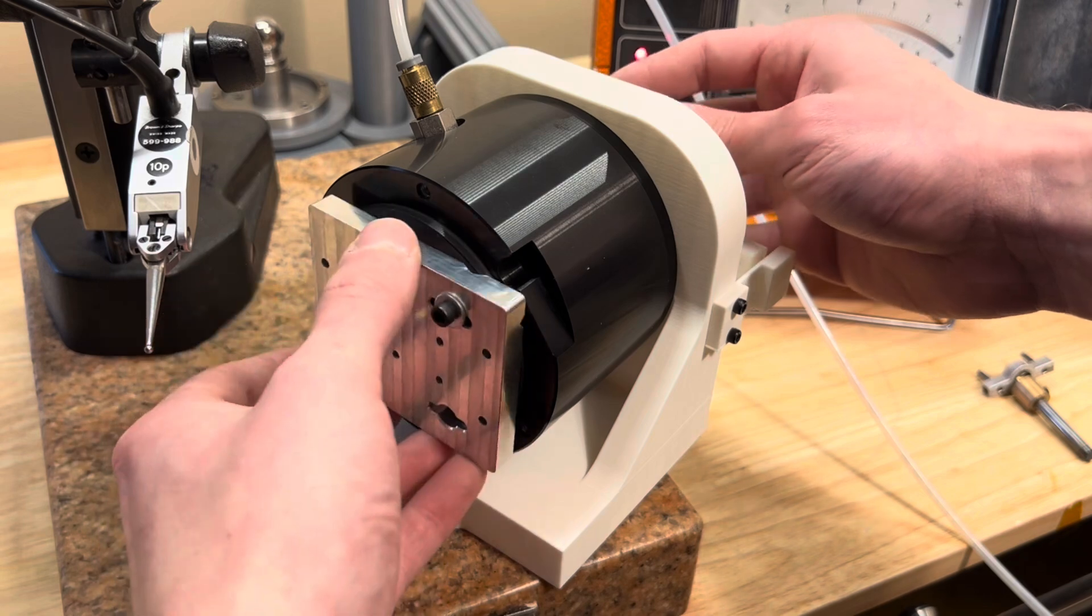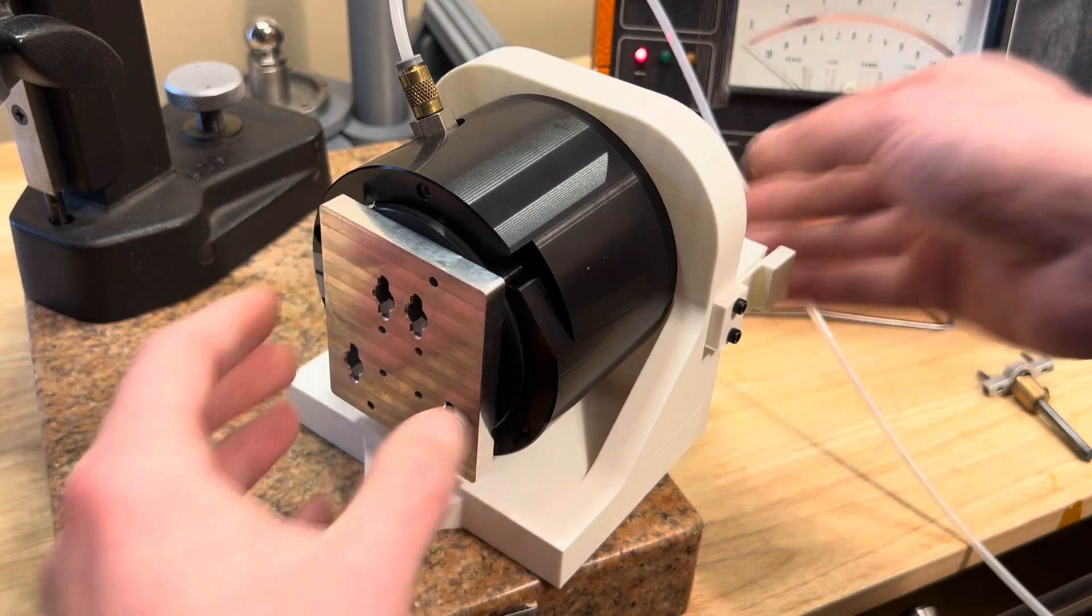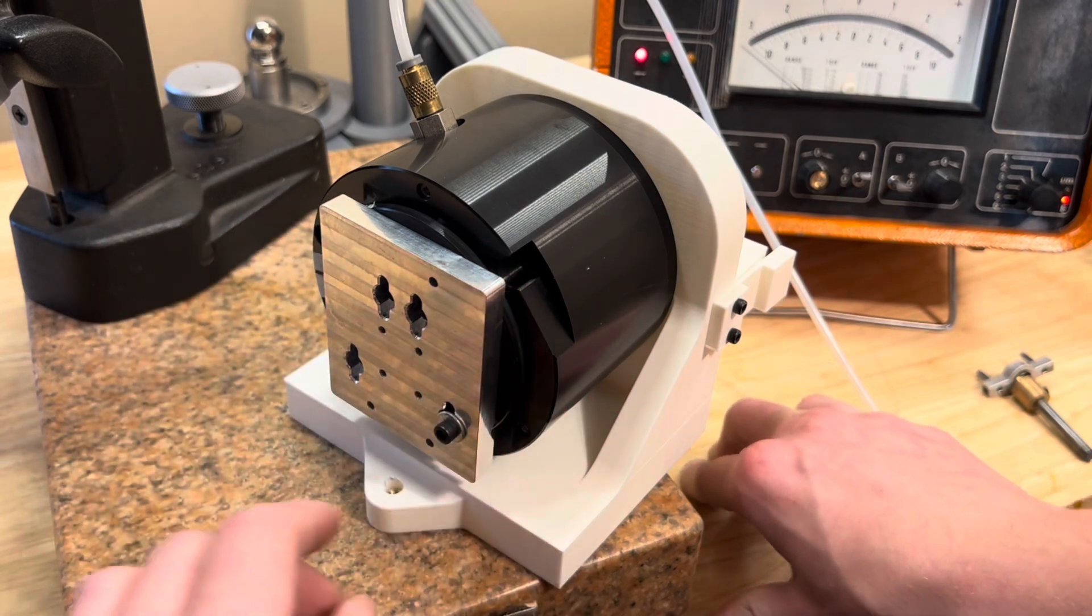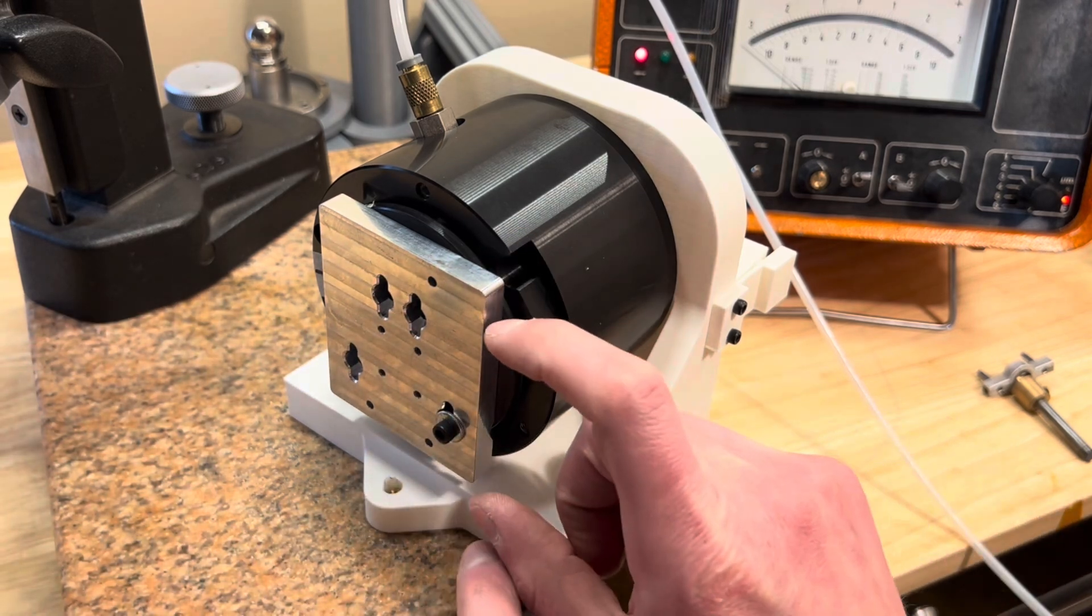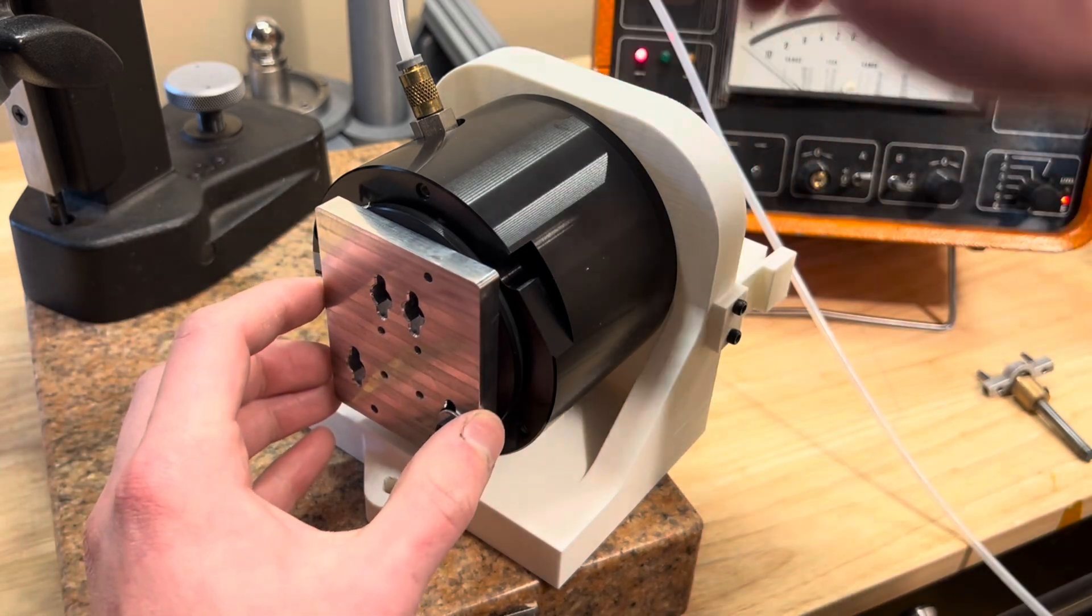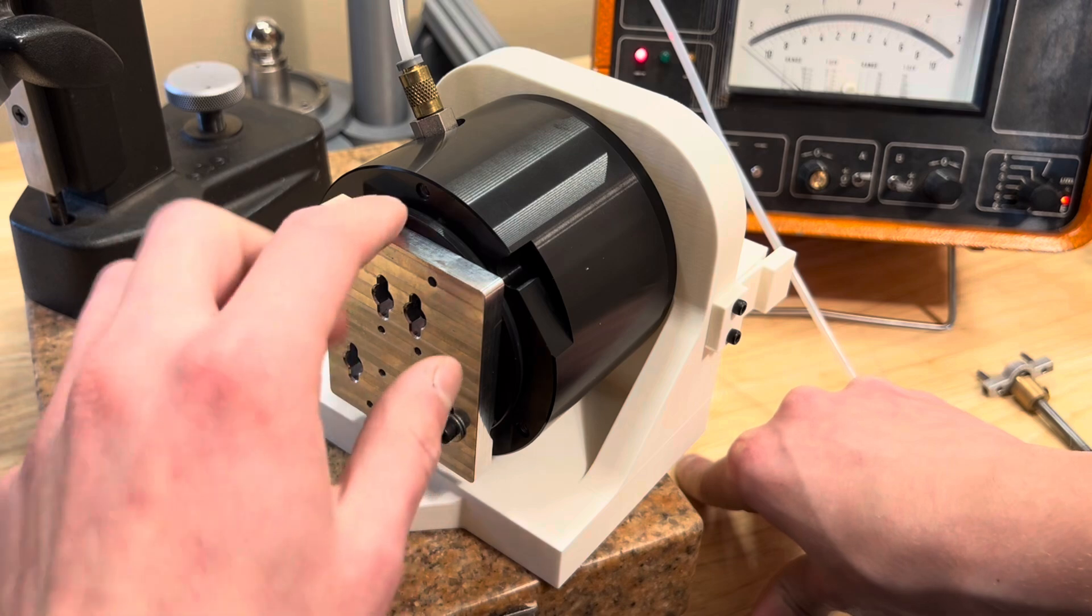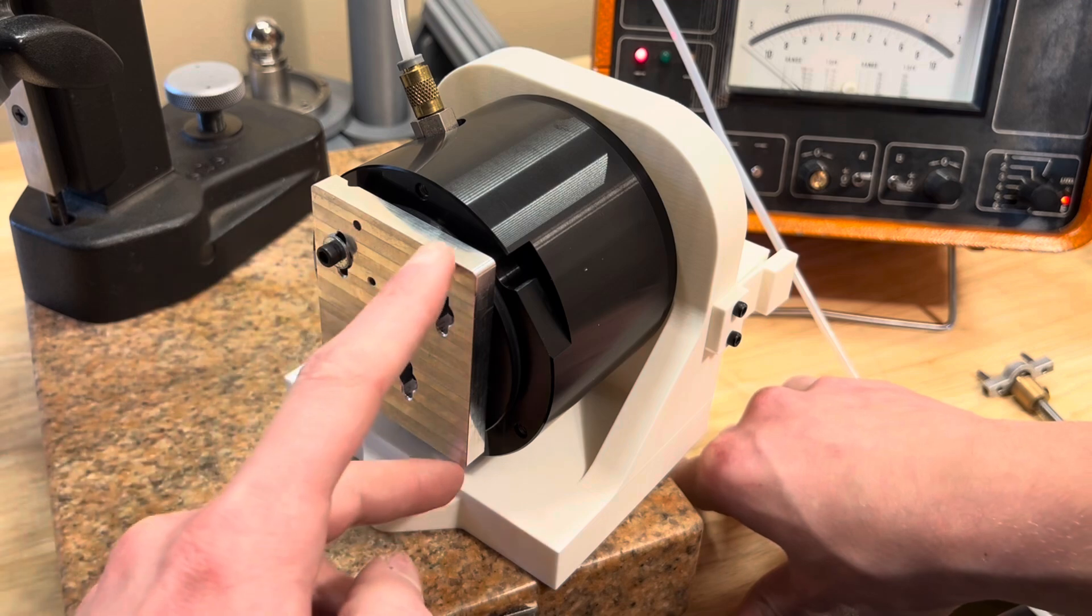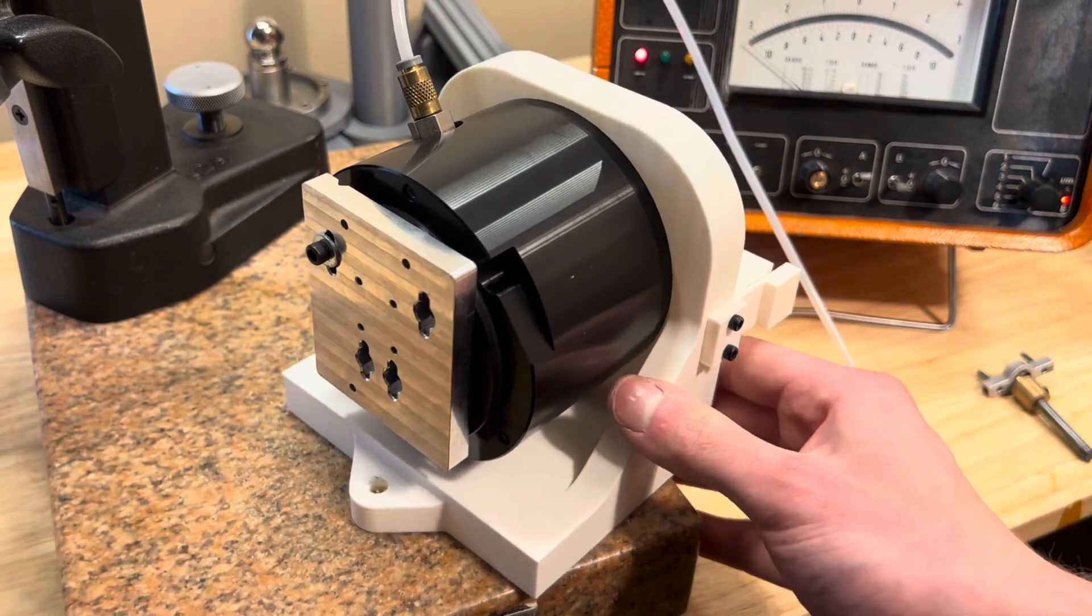We can then do the 90 degree sides and the way we would inspect it: because these are parallel of course, you can come on with a squareness comparator and it's self-checking by reversal. So you can look at the reading on one side, then look at the reading on the other side, and dial in these screws until these two readings on either side are exactly the same. And there is your 90 degree index. Then you come to the other side 180 degrees and do the same thing, dial in this nice and parallel. So you do have to manually set it, but you don't need a master square in order to check it.